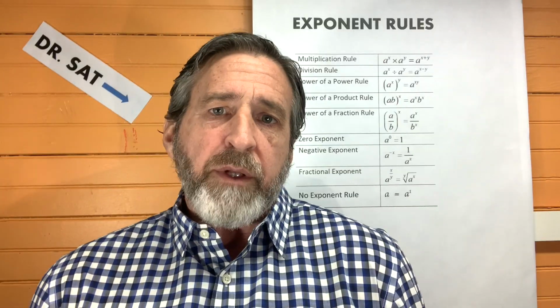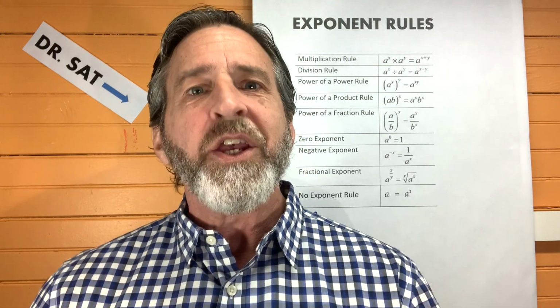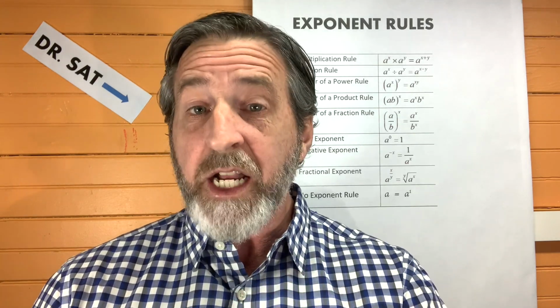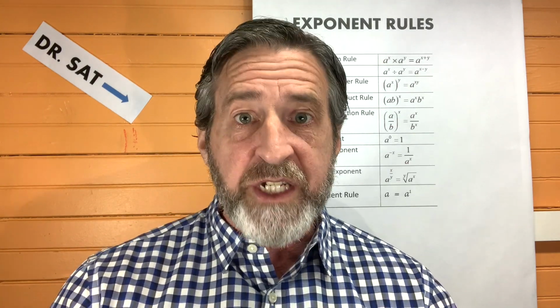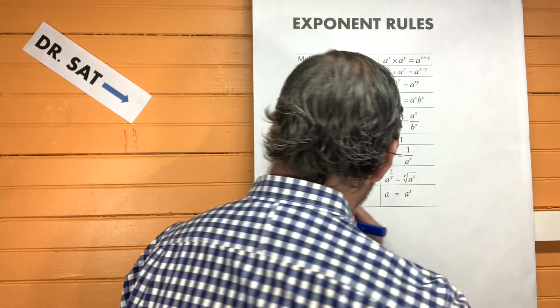All right, well, let's start with the basics. An exponent is a number raised to a power. You know when you see a number and then to the top right of that number is a tiny little number? That tiny little number is the exponent. For example, 2 raised to the third power can be written like this.